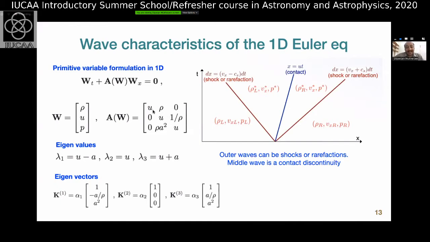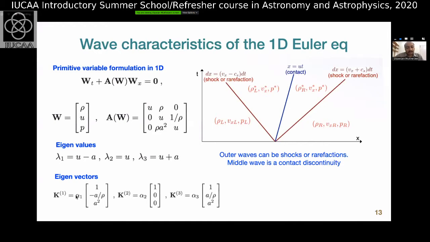What we have to do is find the eigenvalues of this matrix. The eigenvalues of this matrix define the speeds of different waves that are characteristic of the particular system. For example, in this particular system, the three characteristic speeds are the velocity of motion, the velocity of motion plus sound speed, and the velocity of motion minus sound speed. So sound speed is one characteristic wave, but there are three different speeds with which information can travel in the system, and these are these waves. Once we have this, we can find out the solution as it progresses along these three different directions.